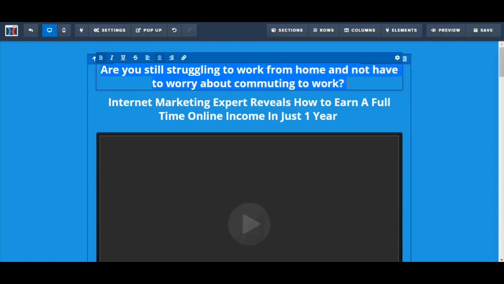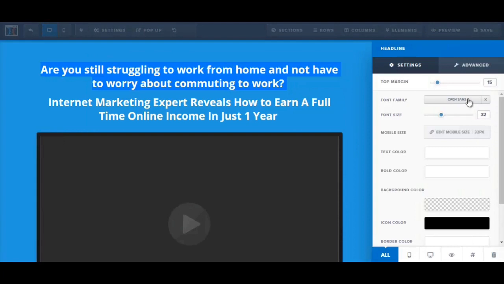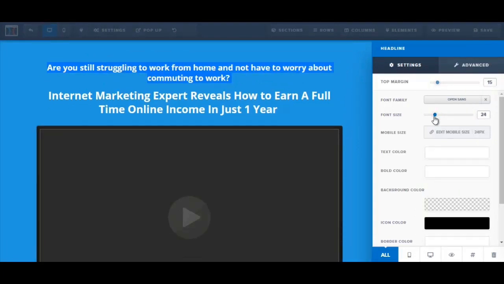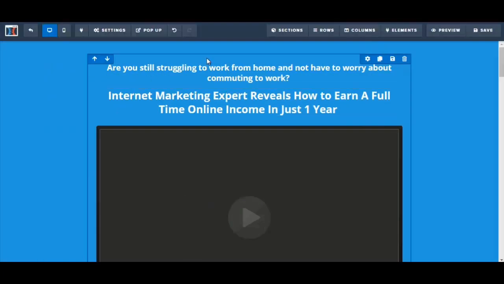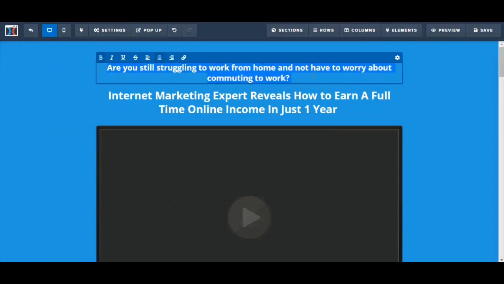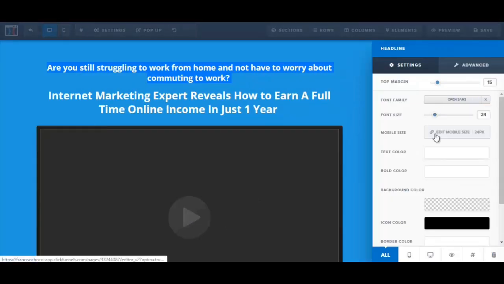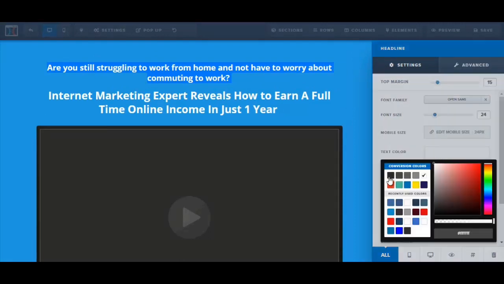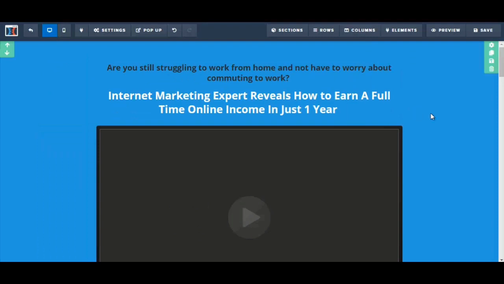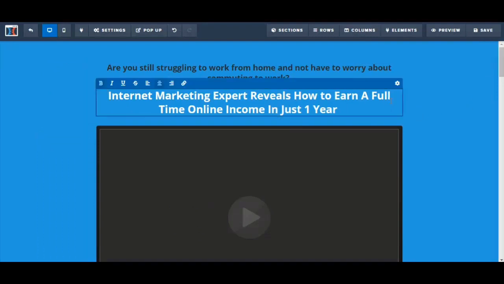And let's just decrease the font size. And maybe change the color of the font. And my headline, it seems like the font size is a little too small, so I'm going to increase the font size.